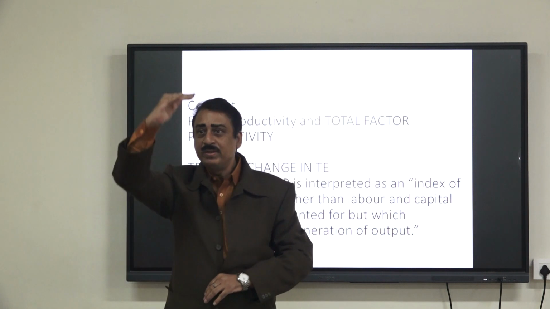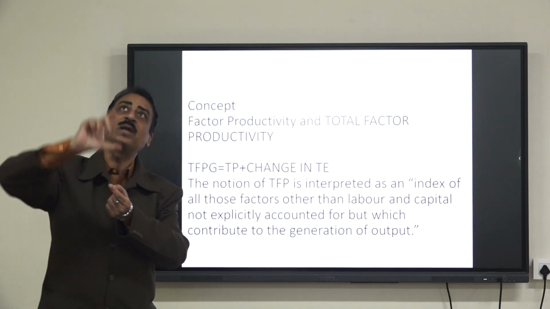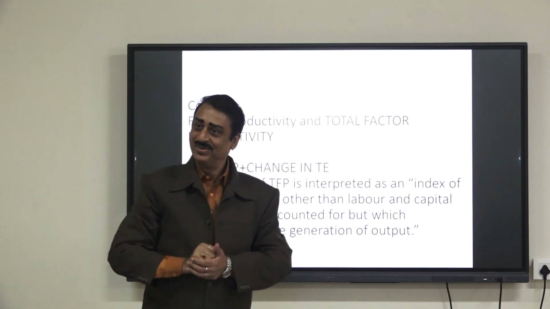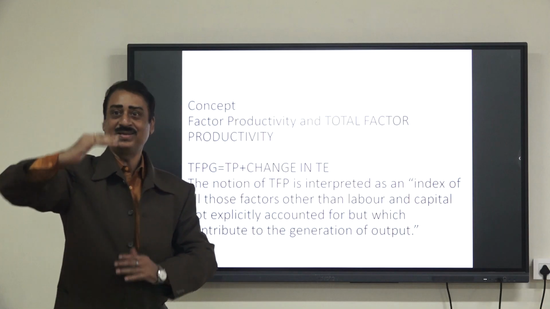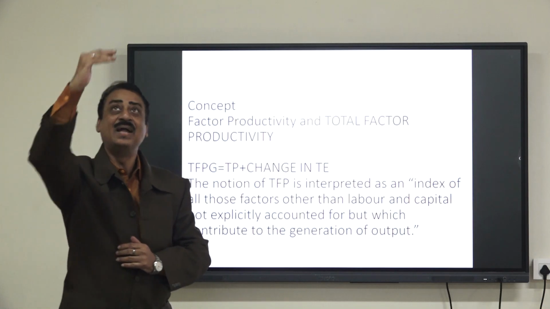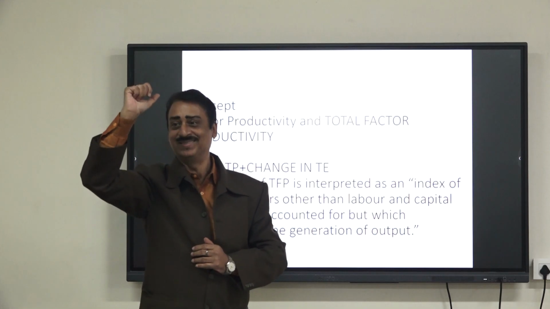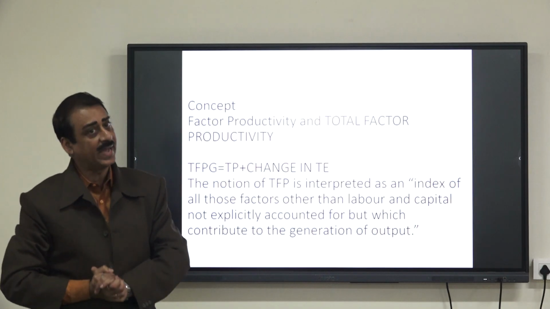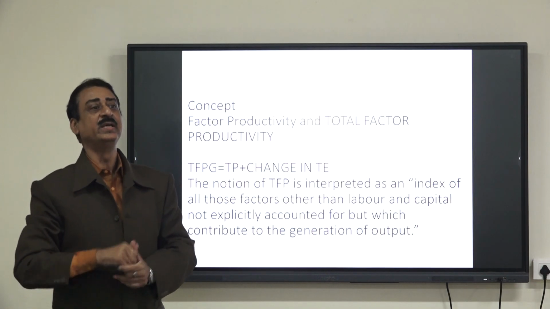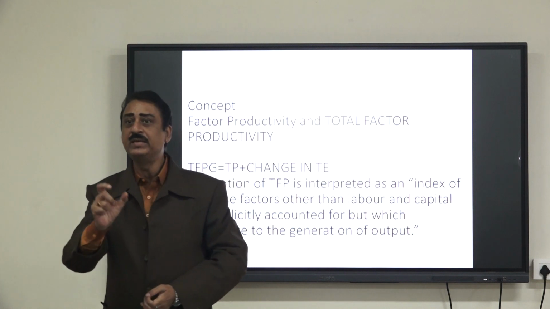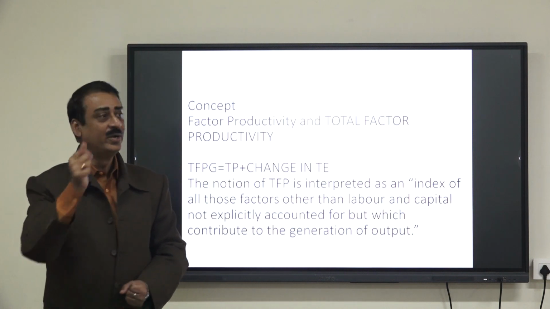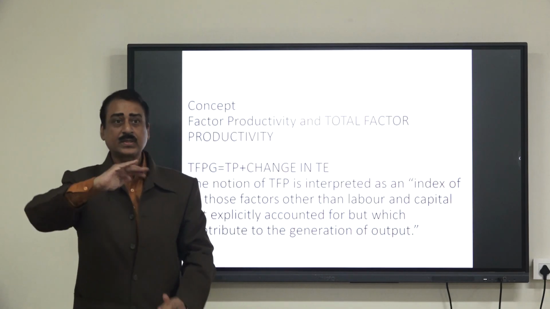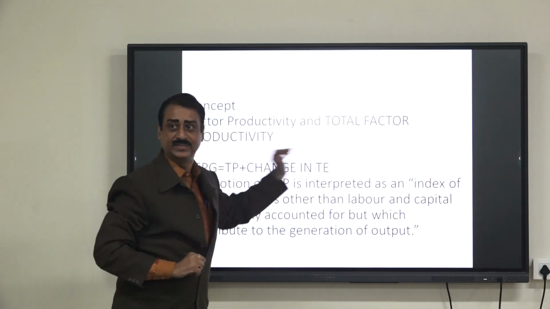So when you are below that frontier, you can measure to what extent you are closer to the frontier and to what extent you are below the frontier. When you are closer to the frontier, that is measured as your efficiency, and the distance below the frontier is called inefficiency. Suppose you can produce 100 units of output, but you are not actually able to produce 100 units. You are producing 80 units. So 80 divided by 100 is your efficiency. 20 divided by 100 is your inefficiency, percentage wise. So that is what is called your technical efficiency.